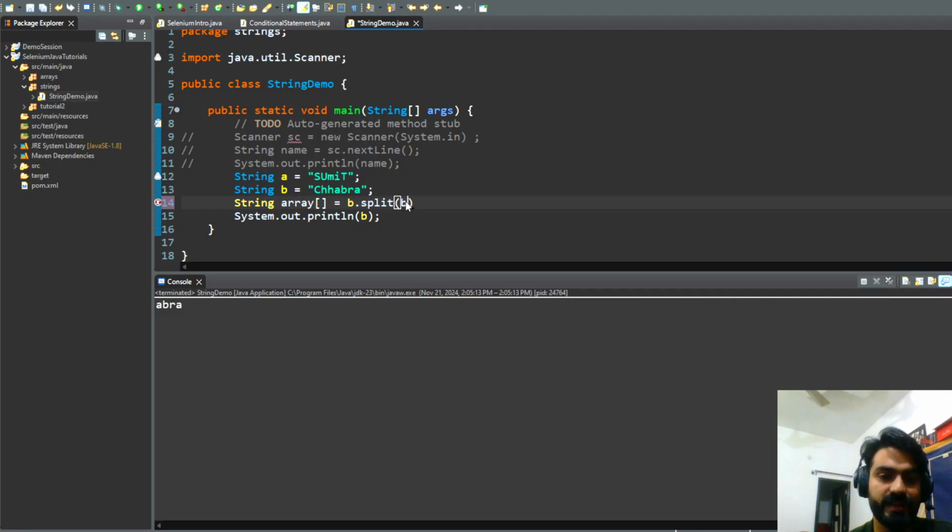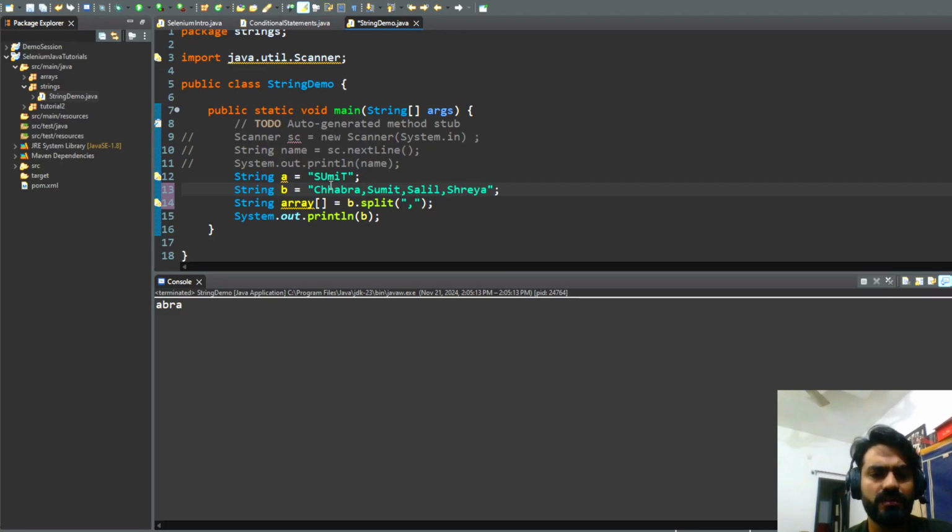Okay, if you are splitting up a string, suppose I'm splitting on a delimiter called comma. Okay, and I have it like this: submit, comma, select, comma, share. Suppose this is your data, and you want to split each of your data and convert it into an array.